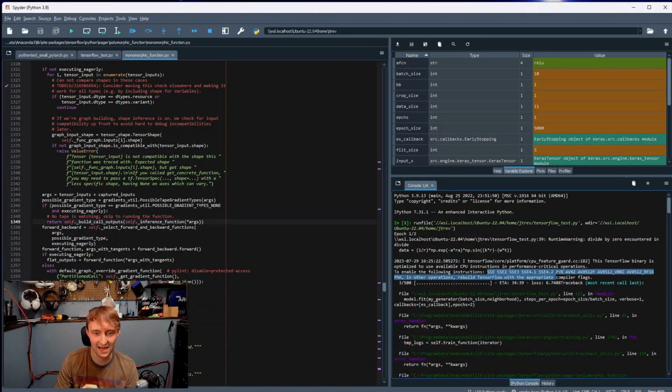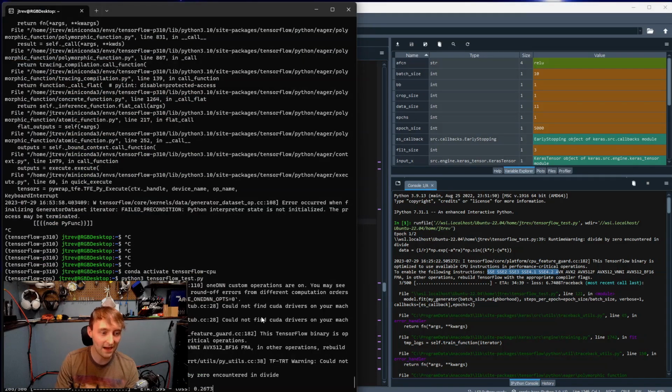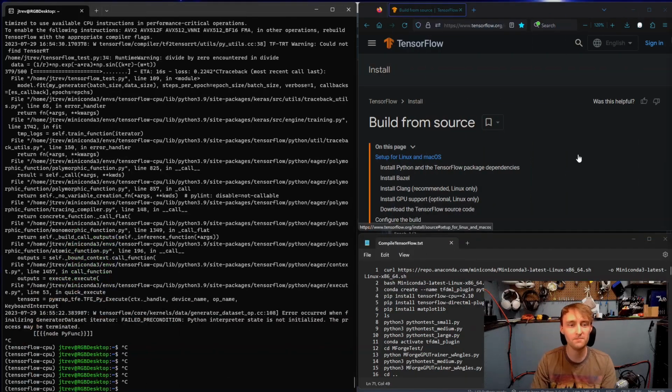A few of these guys, which are also very important. Now, in my testing, going from the simple pip install TensorFlow that I used to get this up and running on Linux to running all the instruction sets isn't a huge difference. But let's look at how to compile TensorFlow anyways, and we'll see if there's any difference in the end.